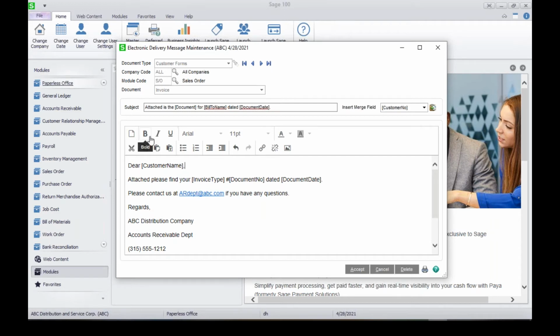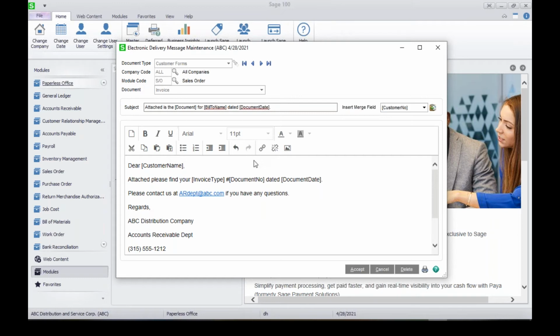We have our bold, italicized, underline, all these different cool fonts that you can use. We have the size of the font. We have our cut, paste, copy. They also have these cool bullet lists that you can put in there. When you send an invoice or a purchase order, maybe there's a set number of instructions you want to give them. When you receive this invoice, can you do this, this, and this? And this is just a nice way to lay that out. They have indentations in here, shortcuts. They have the undo, redo that you're used to seeing in Windows.